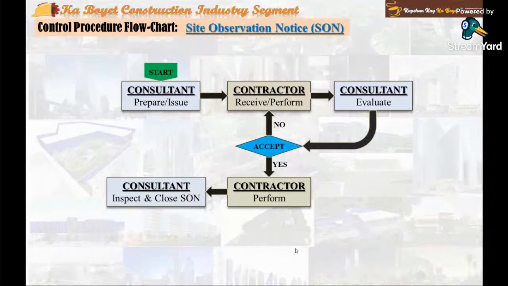Now, the consultant shall maintain an updated SON log registry and shall issue a weekly updated SON summary report to the project architect, engineer, the designer, the QS consultant, and the contractor, and it would be issued during the regular weekly construction meeting. The output would be a weekly updated SON summary report.